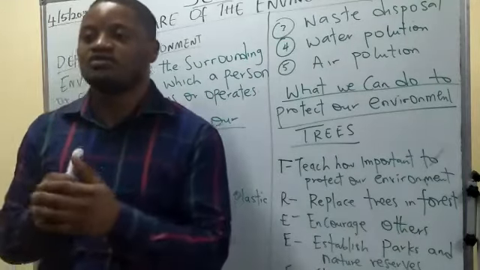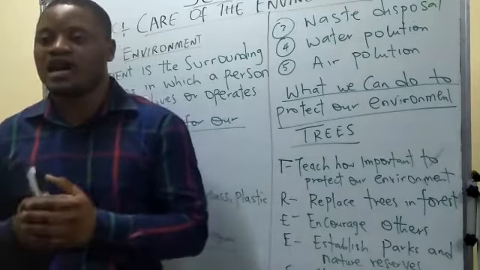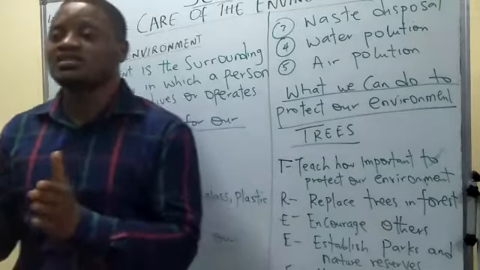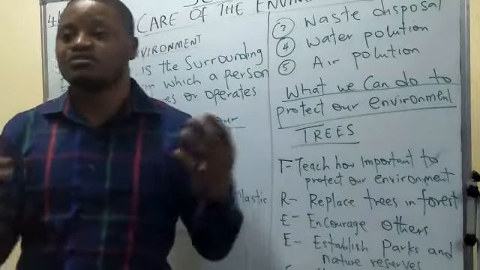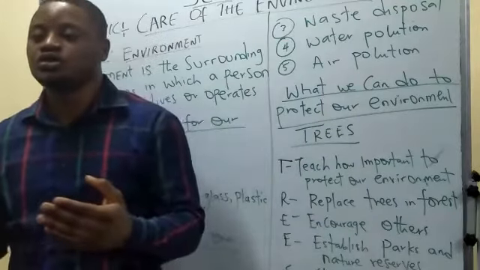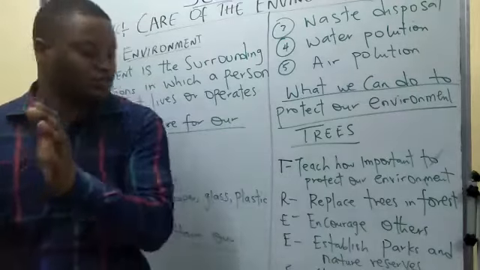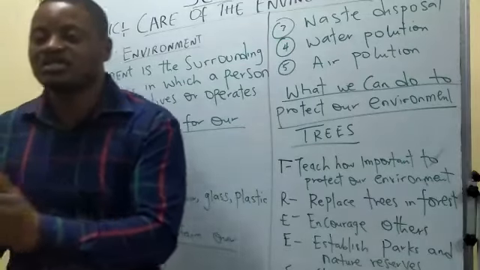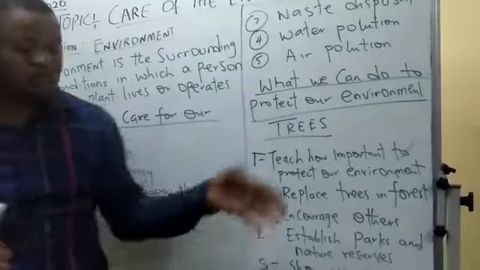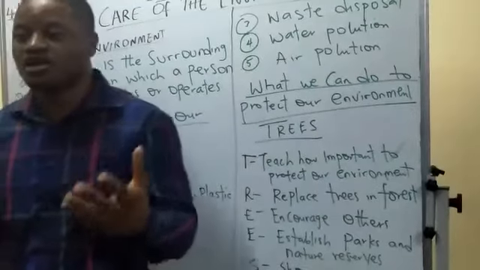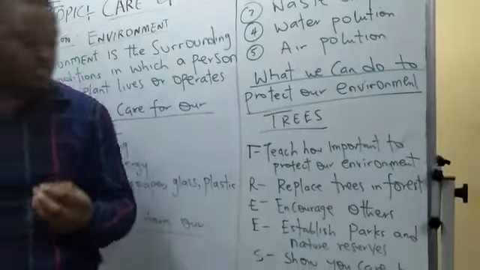Now, the second E stands for establish parks and nature reserves. Now, this is for the government, or if you are in the capacity to work to establish parks, you can go ahead and establish parks and nature reserves. This way you can protect the environment, because there are some buses that park on the railroad. There will be traffic. But if those cars or buses are parked in established parks, there won't be any traffic on the road. And nature reserves, whereby we go and have fun and take pictures. This way you can protect the environment.